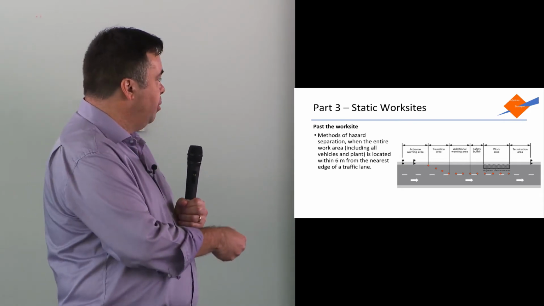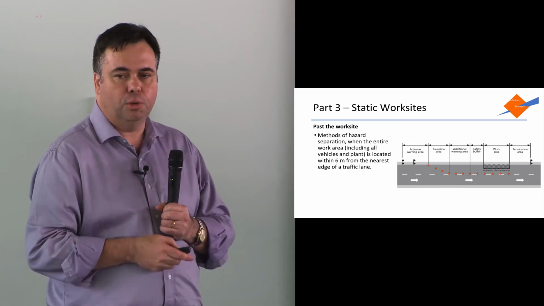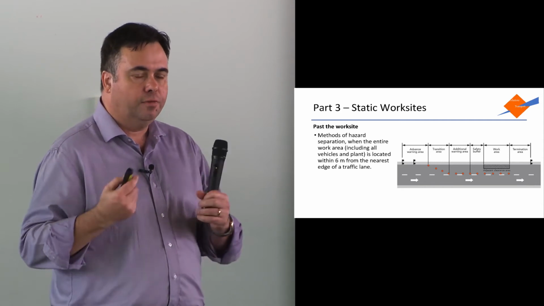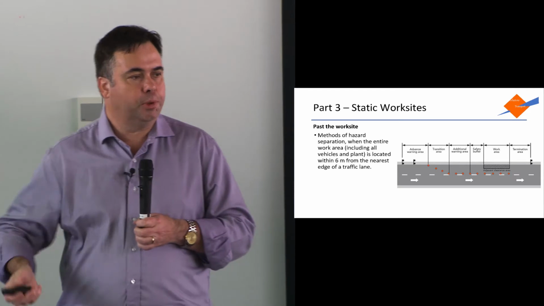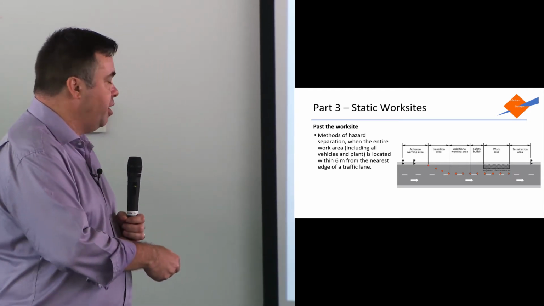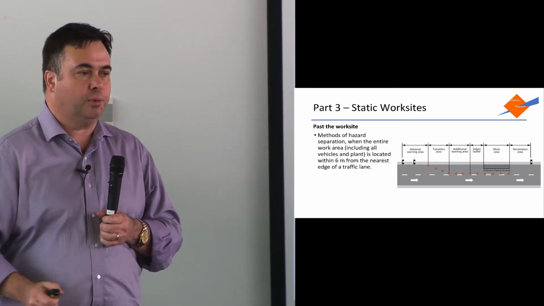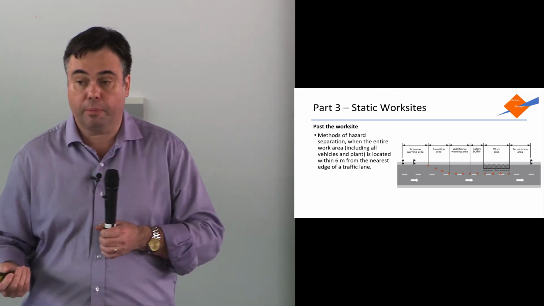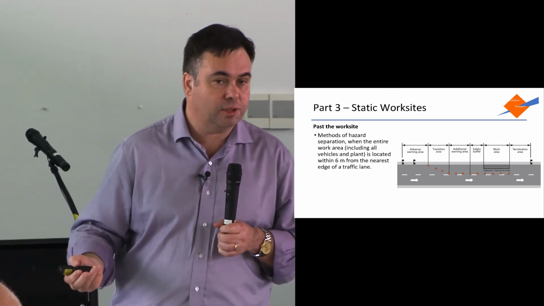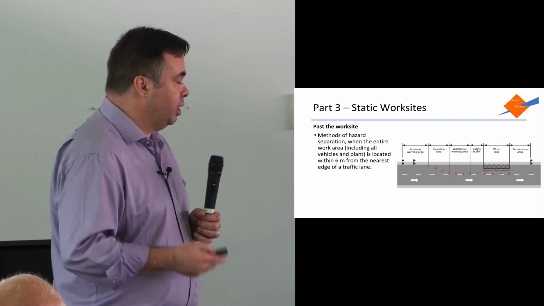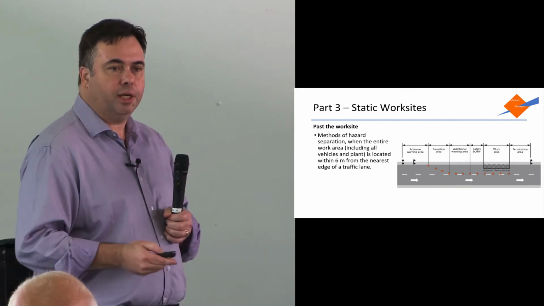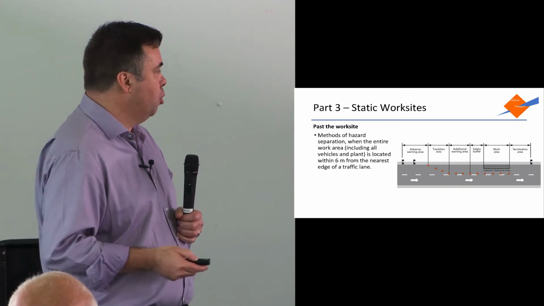Recognising that we want these devices, we've created this additional warning area. So that's been added in there for you to consider if you want to put these in. If you want to park your vehicle with your flashing arrow board, that's where it goes. If you want to put in a truck-mounted attenuator because that's what you need, that's where it goes. So that's one of the key changes that we've introduced, recognising that you may need to build more into your site.